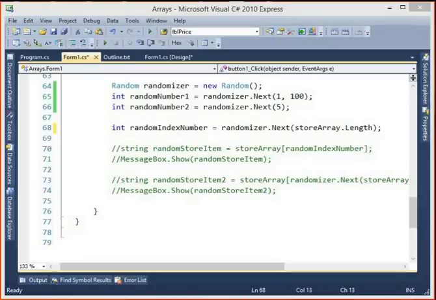Okay, so this next line, it's a little tricky. What we're doing here is getting the length of the array. This is something we do a lot because we don't always know how many items are in an array. So here we say, you figure it out. We're calling this property called length, which tells us the length of the array, how many elements are in the array. In this case, it's 5.